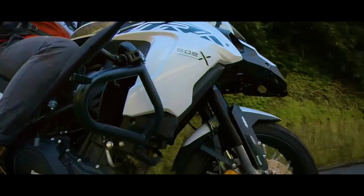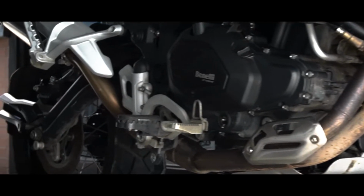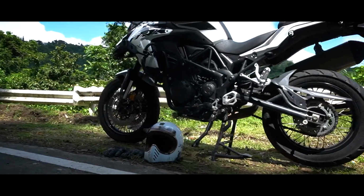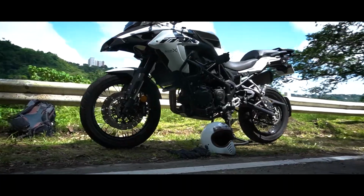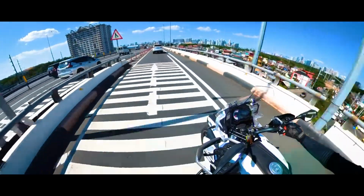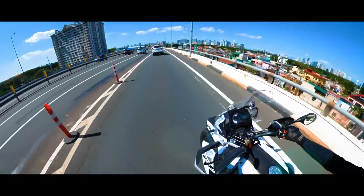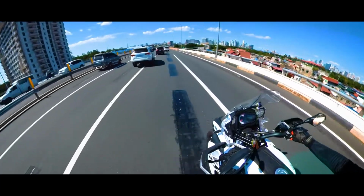Syempre, ang makina nito ay bibigyan ko rin ng plus point sa pros ng bike na ito. Yes, 502cc on a big adventure bike may not win races as it is not the most powerful and torquey engine unit out there, but it gets the job done. It is expressway legal and it is very fuel efficient. At 23 to 25 kilometers that I got from this on mixed riding, man, that's just great. Di siya masakit sa bulsa gamitin.